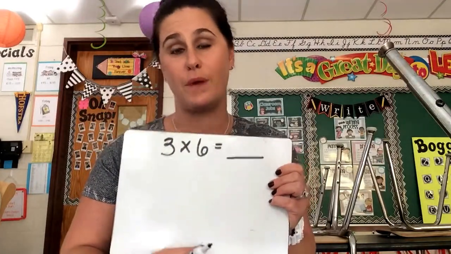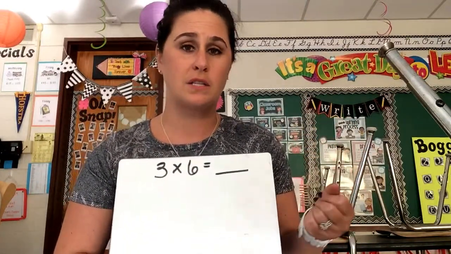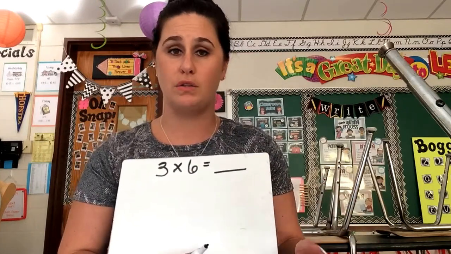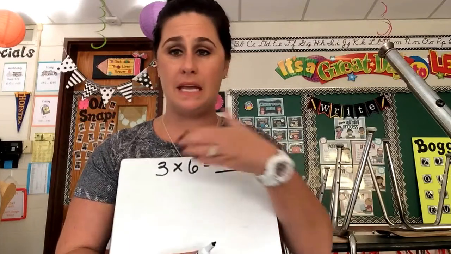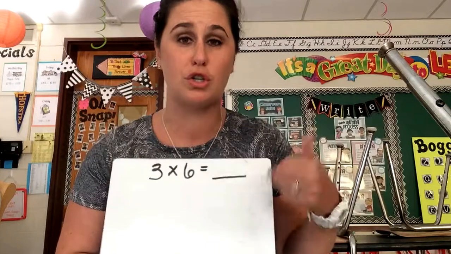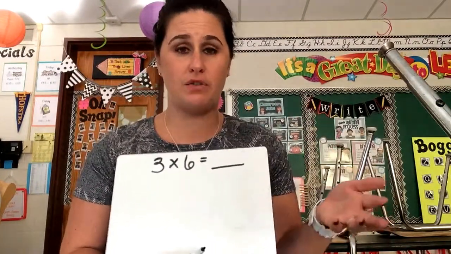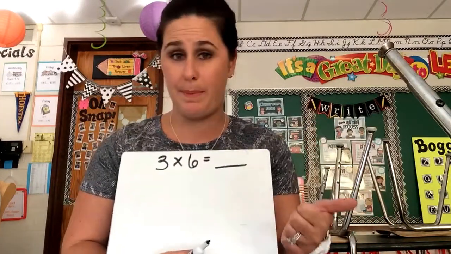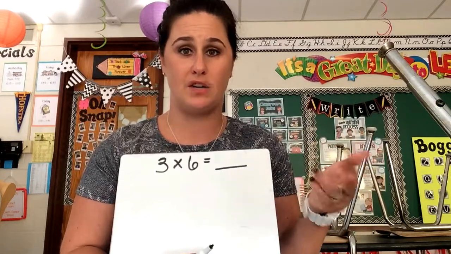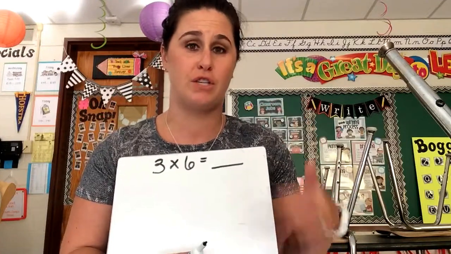But if you slow down and read the directions, it says solve, but it also says to show me your work. I talked about the 3 different strategies in class today that you can choose to show your work. You could do one of them, you could do all of them. Even if you know this off the top of your head, I still want you to show me how you got your answer. The 3 strategies are: you can draw a picture, you can skip count, or you can do repeated addition. I'm going to do all 3 for this one. I don't want you to do all 3. I just want you to pick one strategy for each problem.